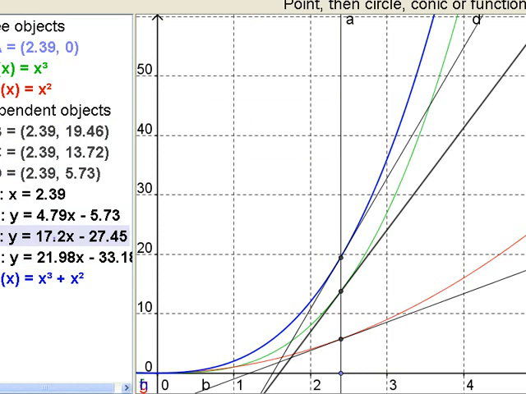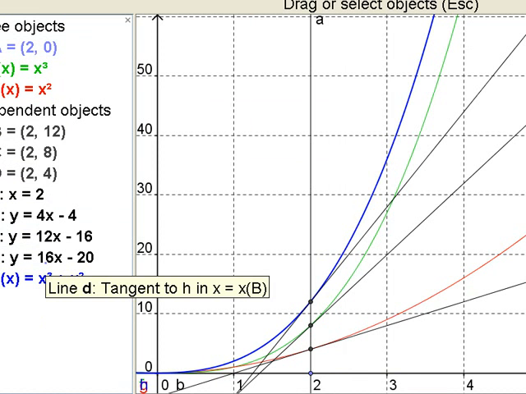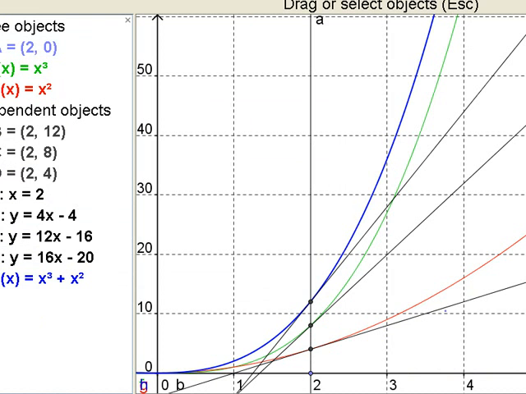Now, we're just going to look at the numbers here, and of course I've got this as not such nice numbers, but let's move this over here so that the numbers are a little nicer and easier to see. The derivative at this point of this function is the slope, right? So if I'm on this function over here, its slope is 4. Slope of that line is 4. The slope of this line is 12. The slope of this function, which is the two of them added together, the slope of that is 16.